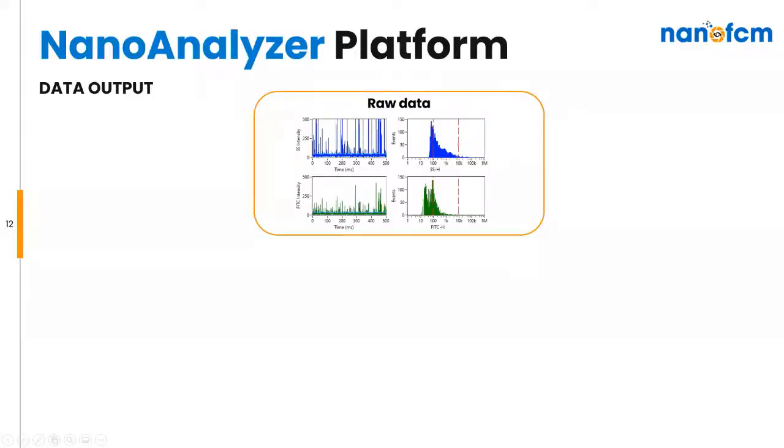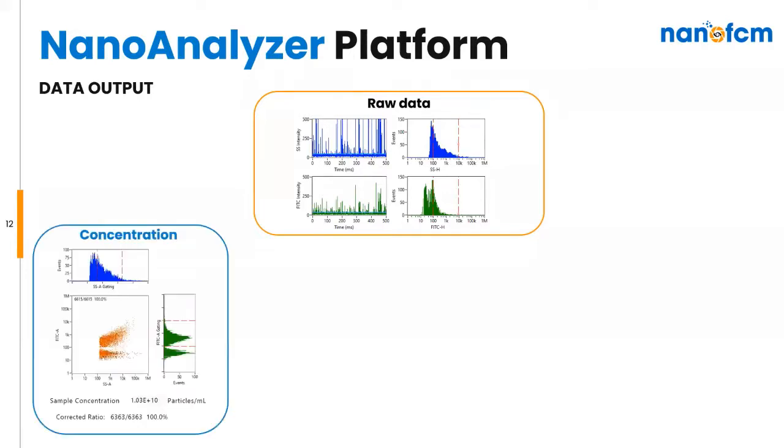The data generated using our software is then translated into a final simple data report, and this just takes around 2 to 3 minutes to do. The final report gives us detailed information on particle concentration, which is given in particles per mL, and takes into account any dilutions and false positives from blanks or buffers you may have applied.